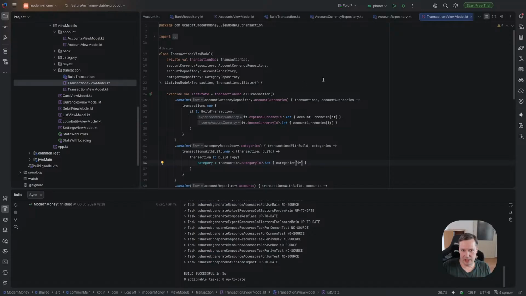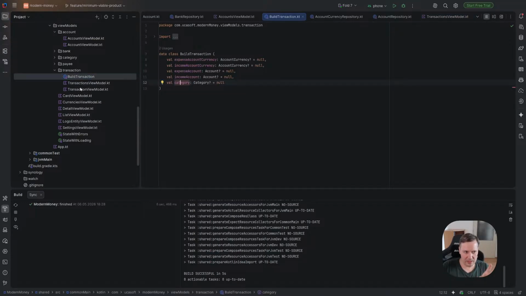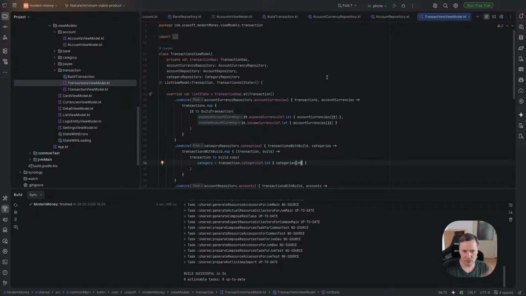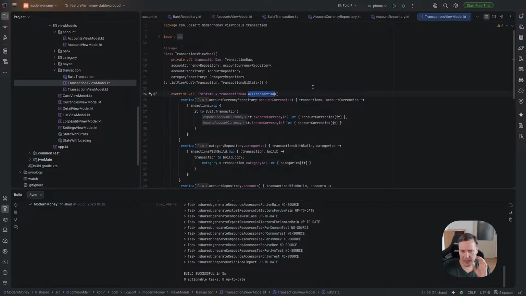But back to transactions. I even built this class because of what we have to do in transaction. First of all, we fetch all transactions. Right now we fetch all transactions. In future we will do pagination, because it doesn't make sense to fetch millions of transactions at once. When a user uses the application for a long time, it will be millions of transactions.